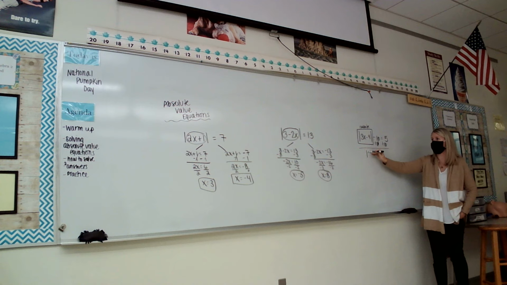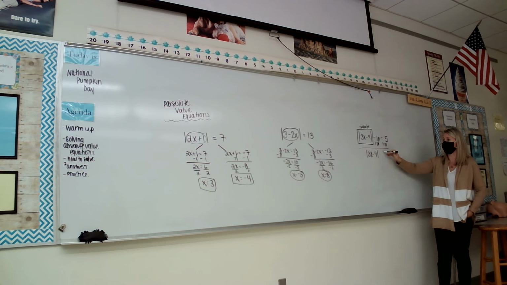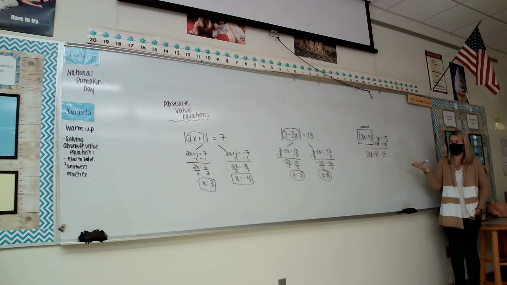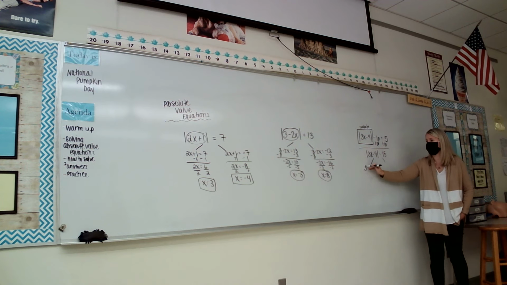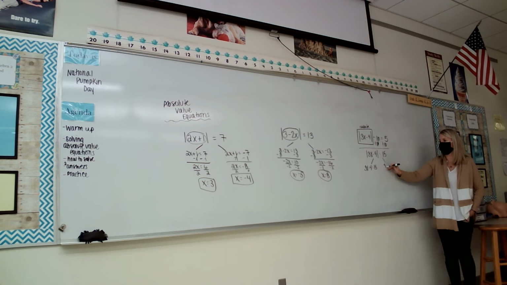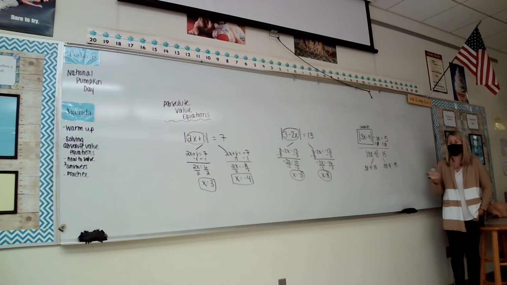I end up with the absolute value of 3x minus 4 equals, and that would be 15. And now that I have that, we wanted to make it look like the other problems that we did. And now that it looks like that, now I can split it up. So I'm gonna write it as 3x minus 4 equals 15. And 3x minus 4 equals -15, so that's the difference in our two equations. And I'm just gonna solve them.